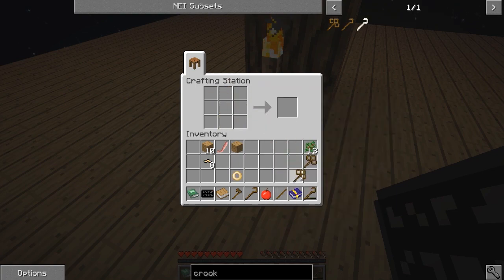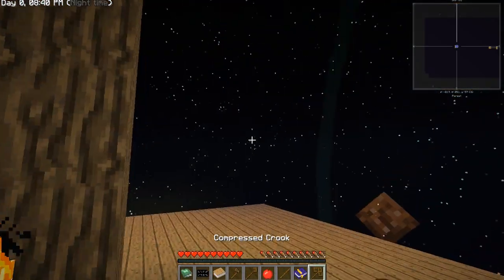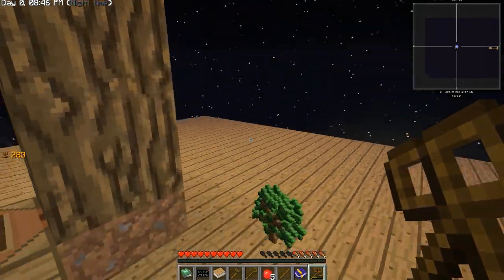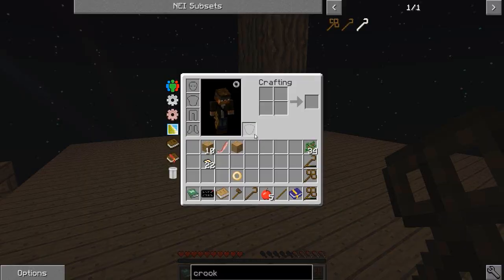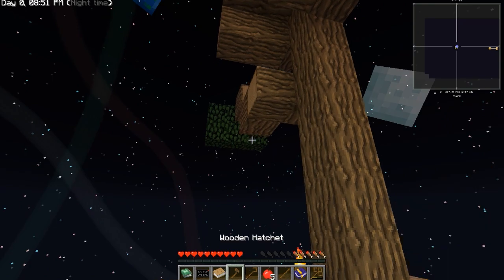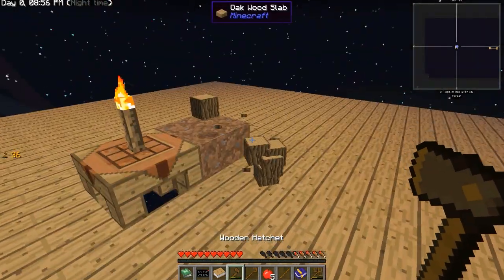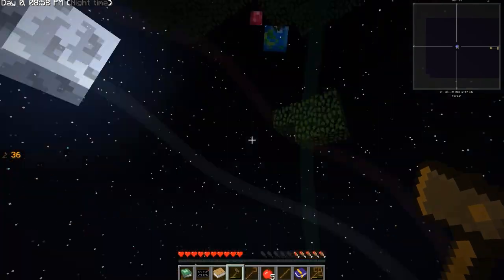There we go. Bloop. Because we're going to be chopping trees for a little while, might as well make use of this. Woohoo! Look at that. Oh, that is beautiful. Beautiful. No, you did not get the whole thing. That is fine. Let's go ahead and knock this guy down. Get all of the wood that we can.